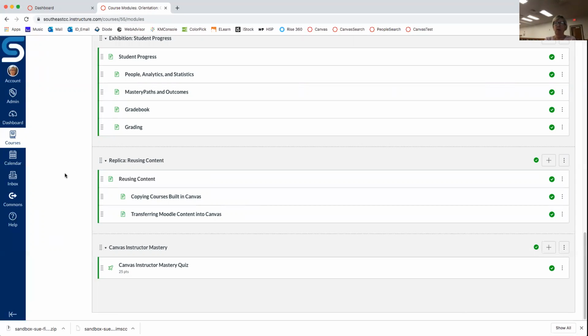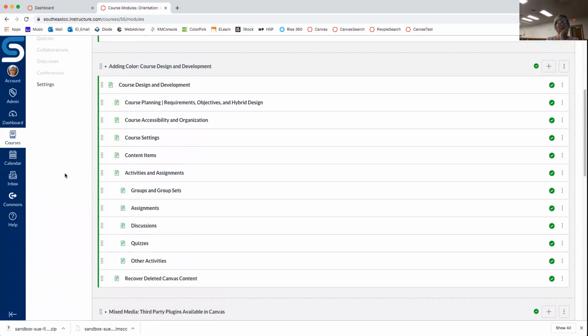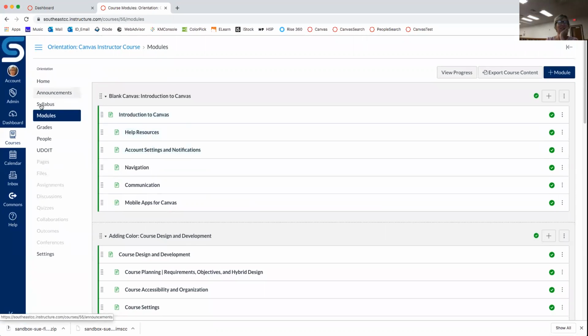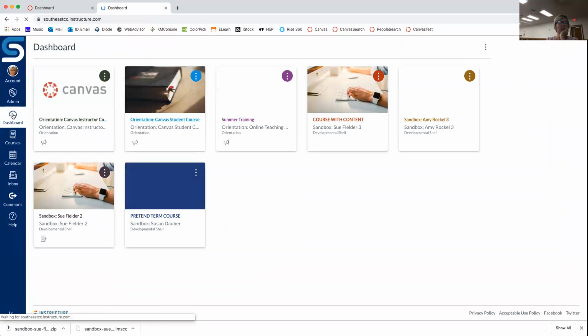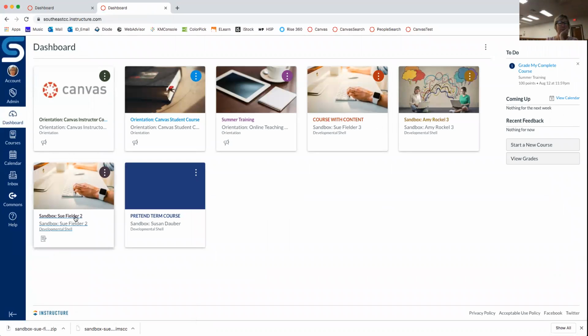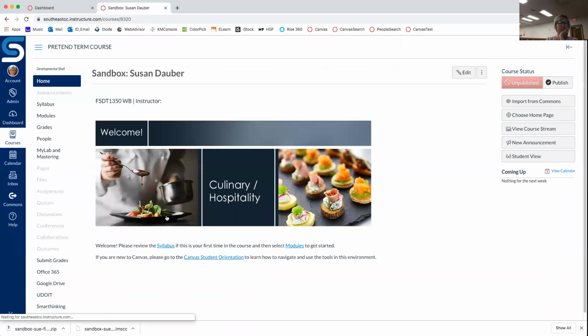Question on how to create a quiz from question banks. Go for it. I'm not sure I can answer it. I'm not really good at that. What's the question? It was, what are the quick steps to create a quiz from a question bank?